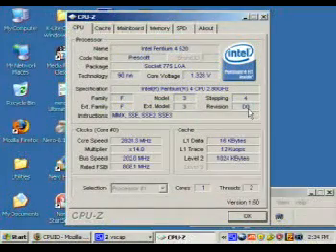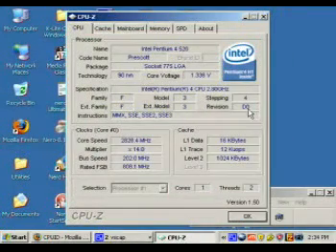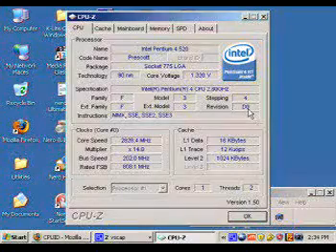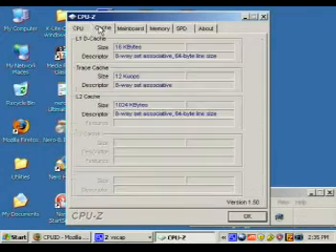So revisions are sometimes listed, and you'll also find that the first revisions of the CPUs are normally the better ones, because what they actually do is release only the better parts of the platter instead of the cheaper parts of the platter, which is kind of annoying, but what else is new?